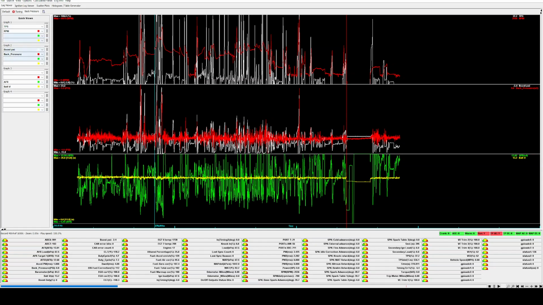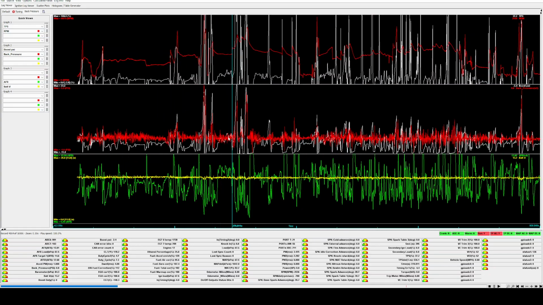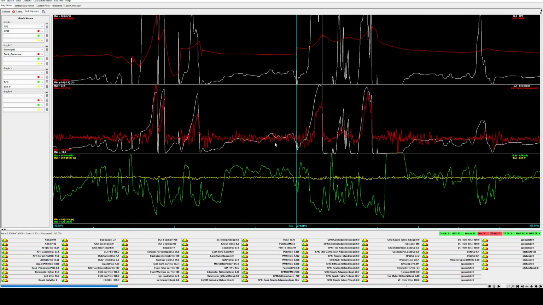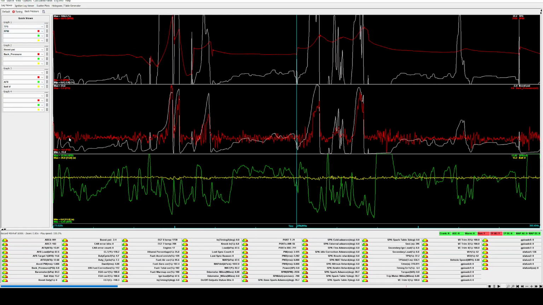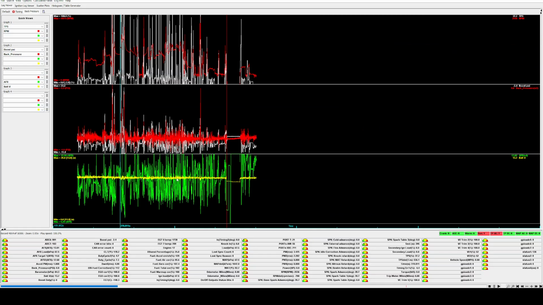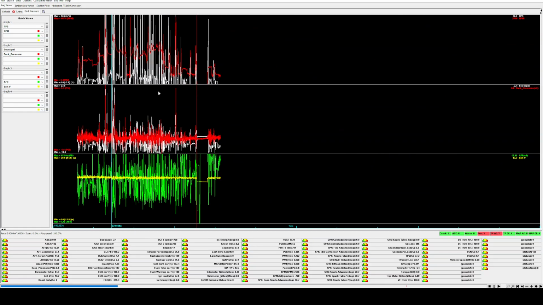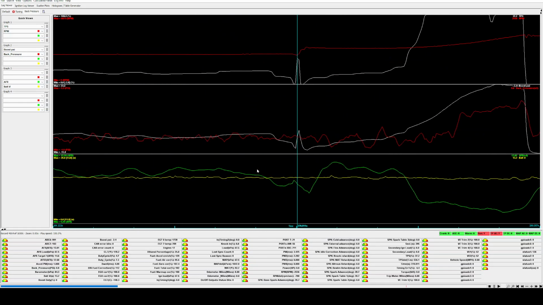You can even tune from a log and re-upload a tune, so you can go out and drive by yourself without reaching over and looking at a laptop the whole time. You can just set a log, go drive around, come back in the comfort of your own home, sit down, easily look through some data, make some corrections on your tune, and you'll be good to go. But for now, those are the basics. That's really what you need to know to get started with how to view a data log.